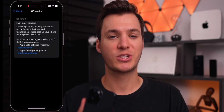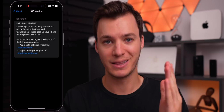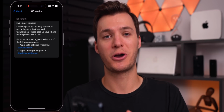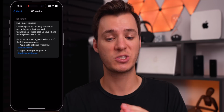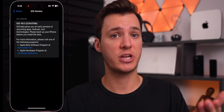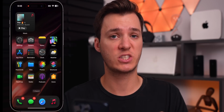So this is where I was going to mention the major bugs that I was having in iOS 18 beta 4, but that's when Apple, out of nowhere, late on a Friday, decided to re-release beta 4 for registered developers. So I was not expecting that, and you can see this is the build number right here. It ends with a K. That is technically the latest beta as of now, and this fixed pretty much every bug that I was facing beforehand. There weren't a ton, but there were two major ones that were fixed with this re-release.